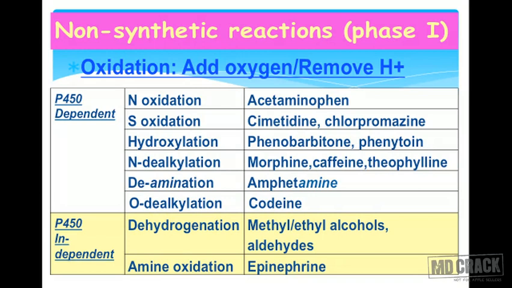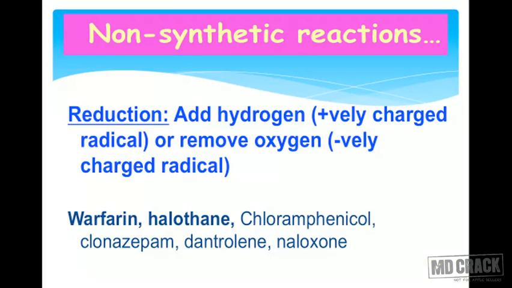It is remarkable because it's about methyl and ethyl alcohols. And you've got to remember, alcohols at the most 25% goes for the microsomal enzyme system, but most of it, that is 75% of the breakdown of alcohols, is done by cytochrome P450 independent, that is a non-microsomal enzyme system.